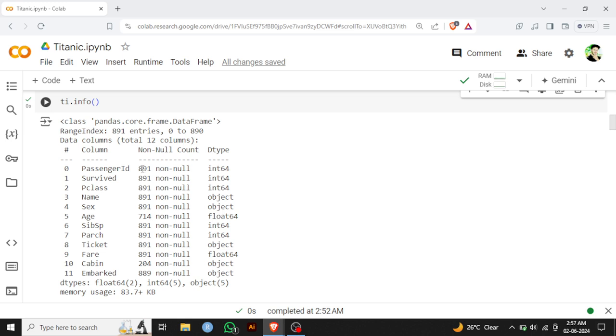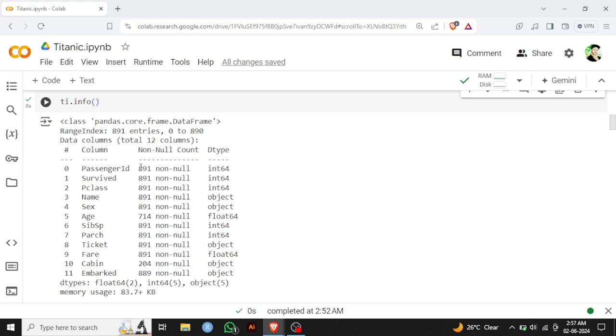In Python we have index 0, so from index 0 to 890 we have total entries 891.